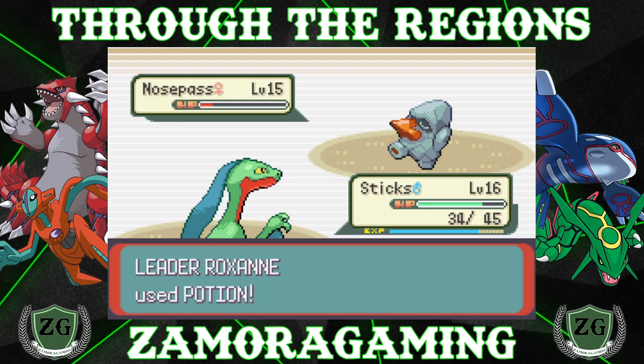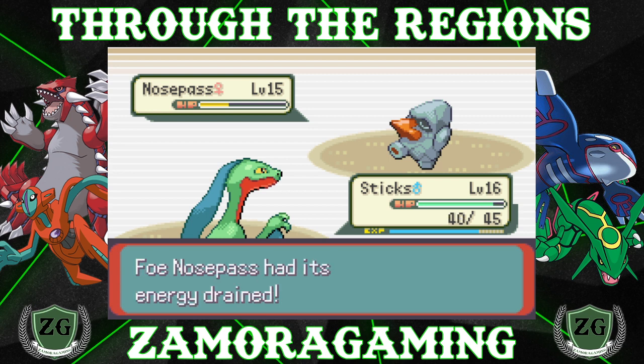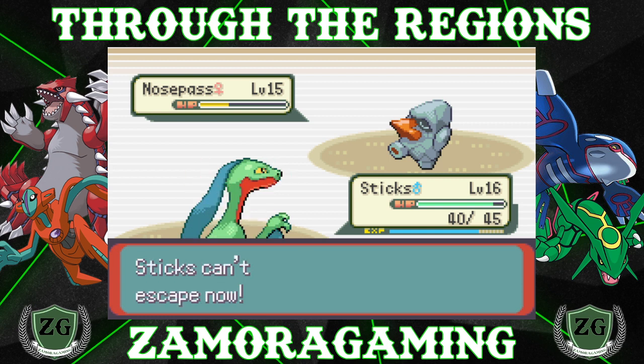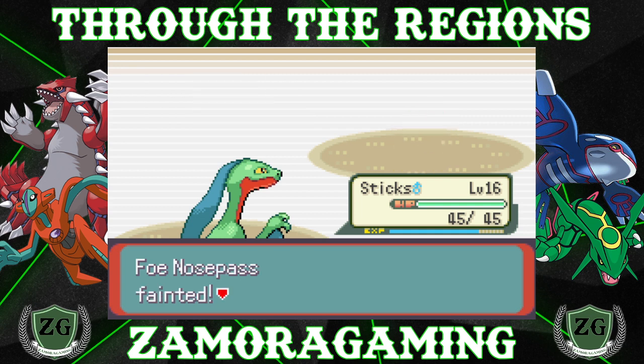We get, oh, another potion. She's choosing to ruin our lives. I hate you, Dad. Basically is what she's doing. And Nosepass should go down to this next hit here. Hopefully, it all depends on the roll. But Nosepass blocks us in. But we ain't leaving. We battling. And down goes the Nosepass. Woo. That was very exciting for our first gym.